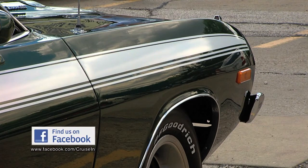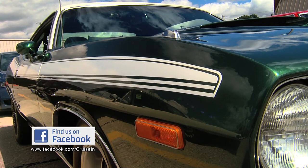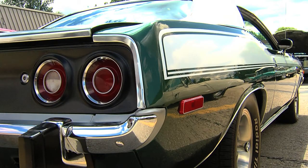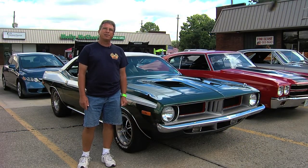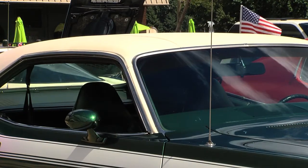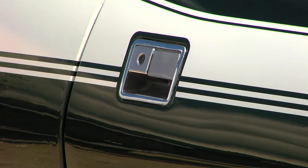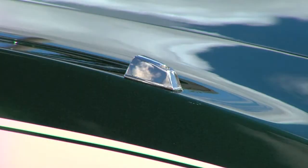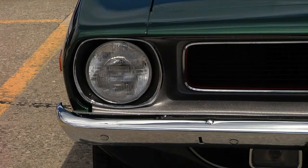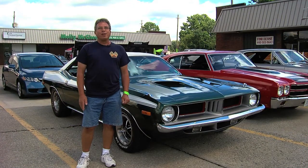I also love the striping down the side — the accents are absolutely gorgeous. That's original, well they've been replaced, but that's how the car would have come. So this is pretty much stock right off the showroom? The only thing that's not really stock is the motor — all the panels and everything on it are stock. Was this the original color as well? Yes — it's a deep Sherwood green metallic. Any body shop can spray it. You don't see a lot of the tops last that long either. The car was definitely taken care of. My plan's to keep it forever, but everything's for sale. It'd have to be a stupid number.